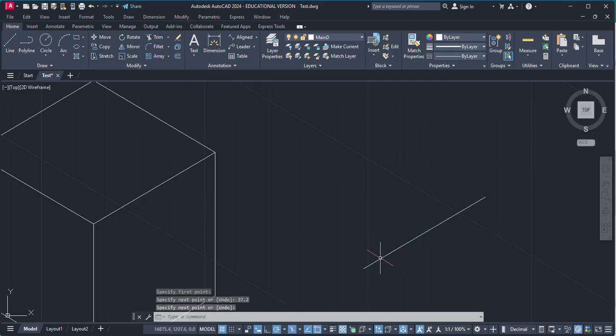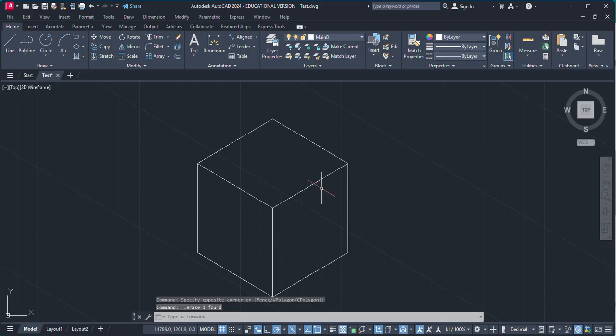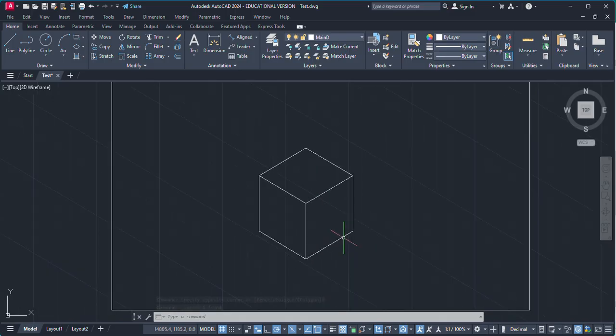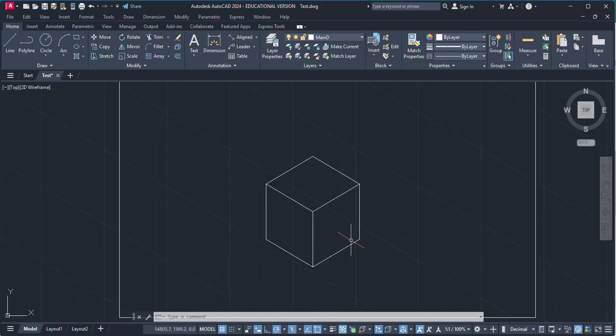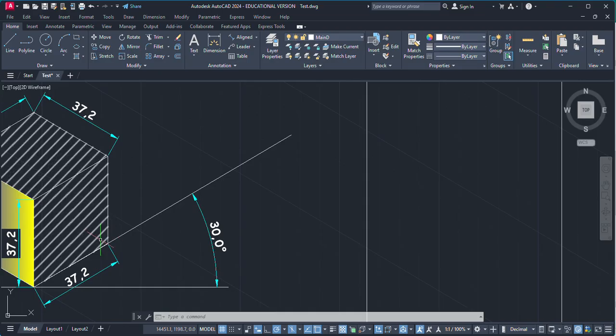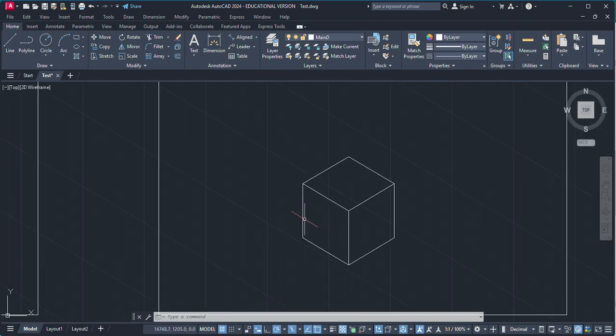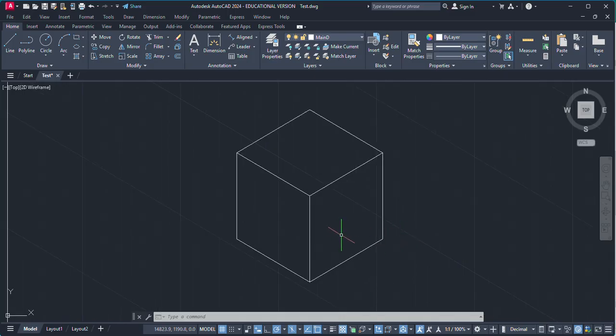Okay, this is already at an angle of 30-degree, so you don't need to provide any angle here. So this is our cube in isometric drafting. The simplest thing we have done is, normally we have to provide the length as well as the angle, but here we have enabled the polar tracking. With the help of polar tracking, we just need to provide the length. That is why, if our line is at 30-degree, the green line will highlight it is at 30-degree, or 60 or 90, whatever angle we need.